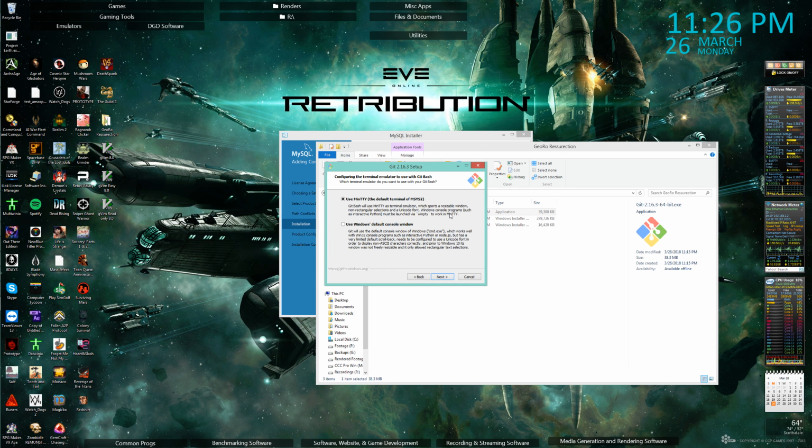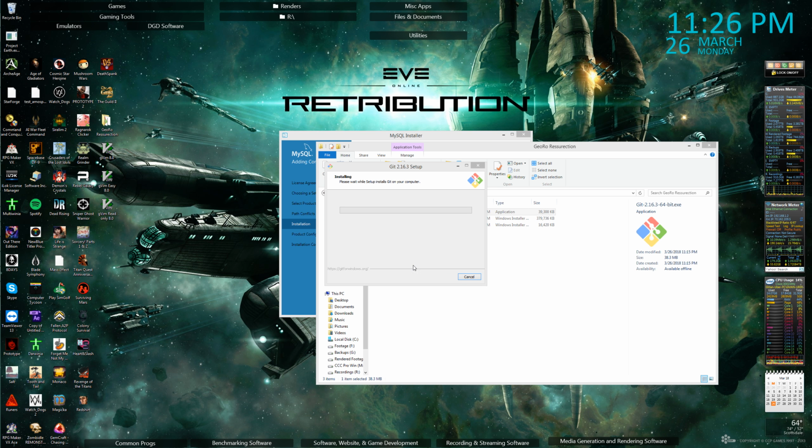System file caching, Git Credential Manager. Symbolic links, okay, we'll just leave those as they were. Install this thing.